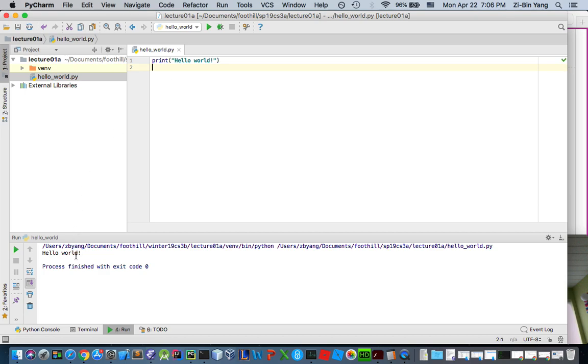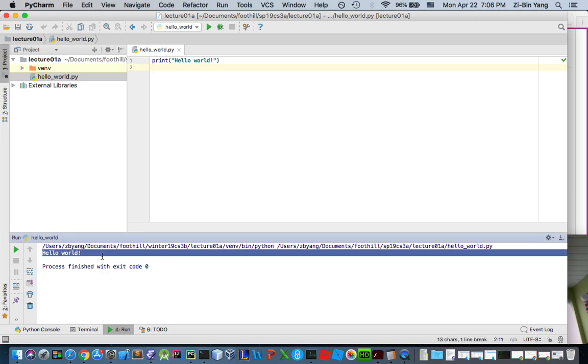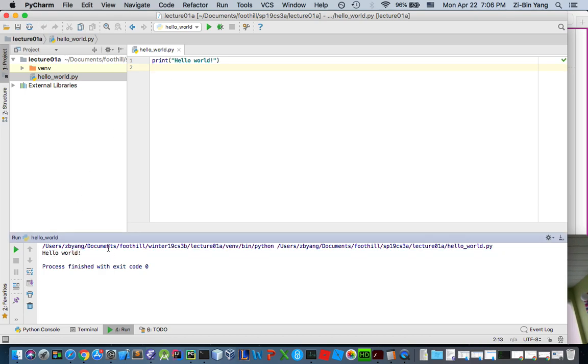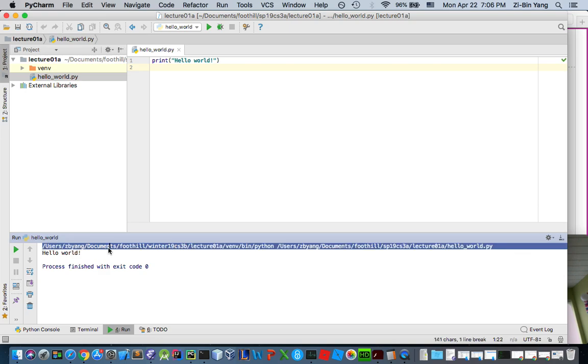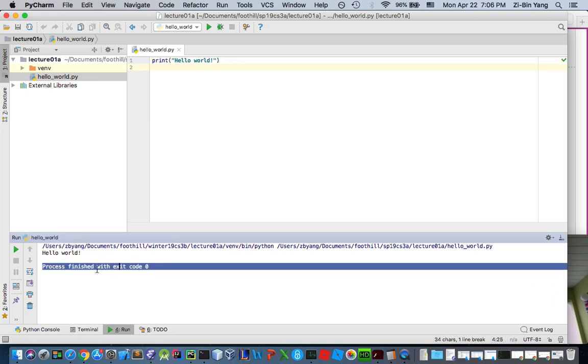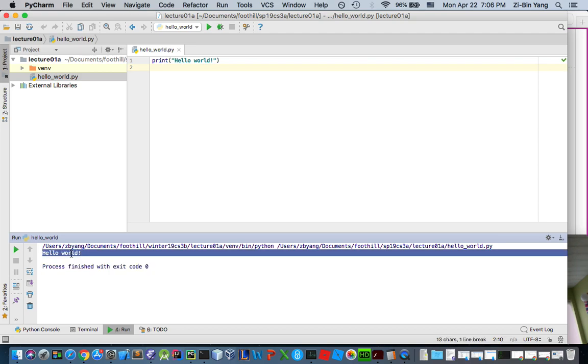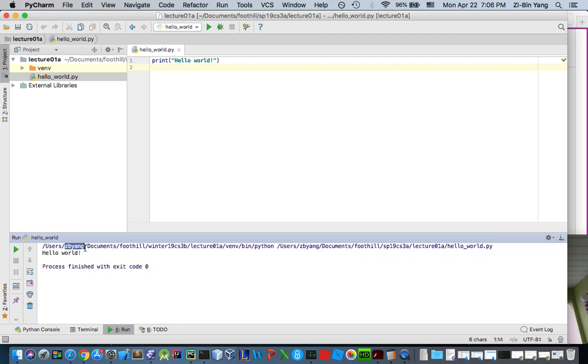It runs, and it literally just prints out this string. Ignore this line for now. This is the Python command that it used to run your code. And also you can ignore this. This is the process exit code, we don't have to worry about that right now. So it's just a thing between the first line and the last line that's printed by your program.